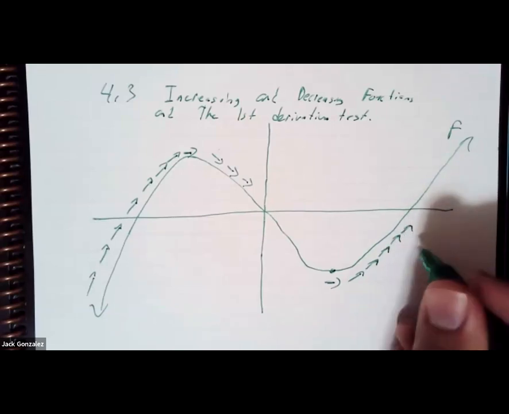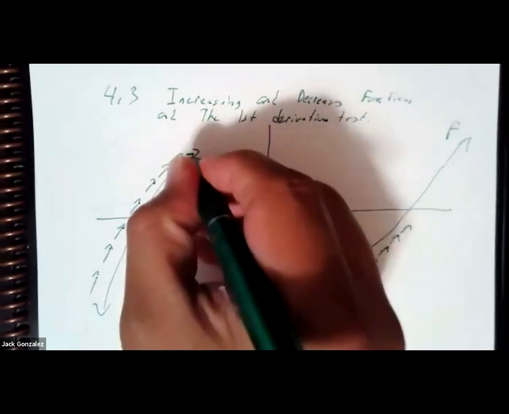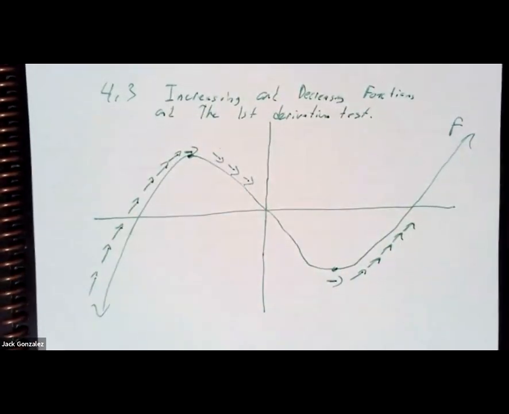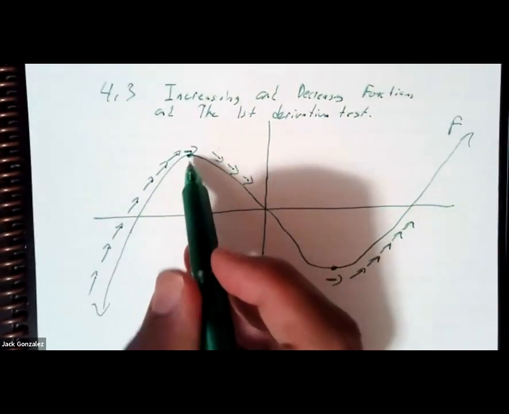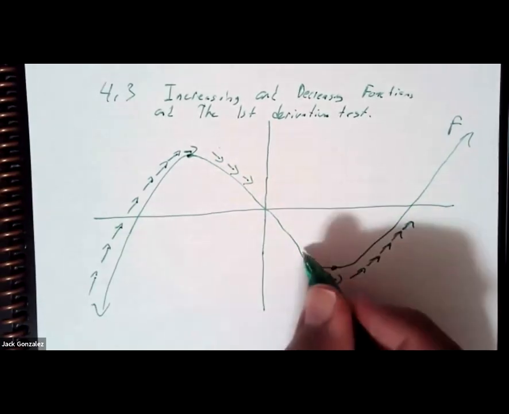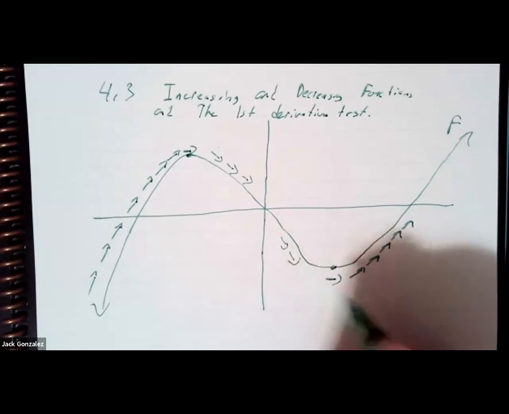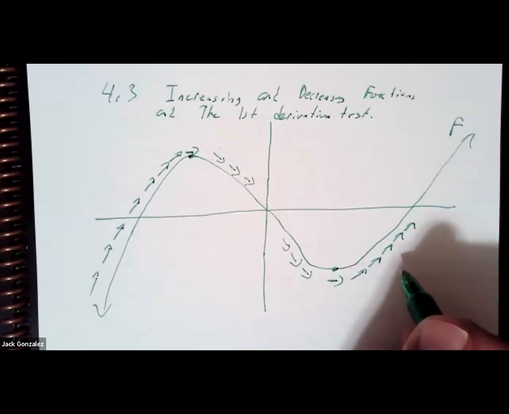So in essence, this idea is how you use the first derivative to tell you if it's a minimum or a maximum. So you first find your critical number, and then you plug into the derivative before and after. And if it goes from plus to minus, then that means you have a maximum. If it goes from minus to plus, because right here we'd have minus, and then suddenly plus, after the critical, then you have a minimum.